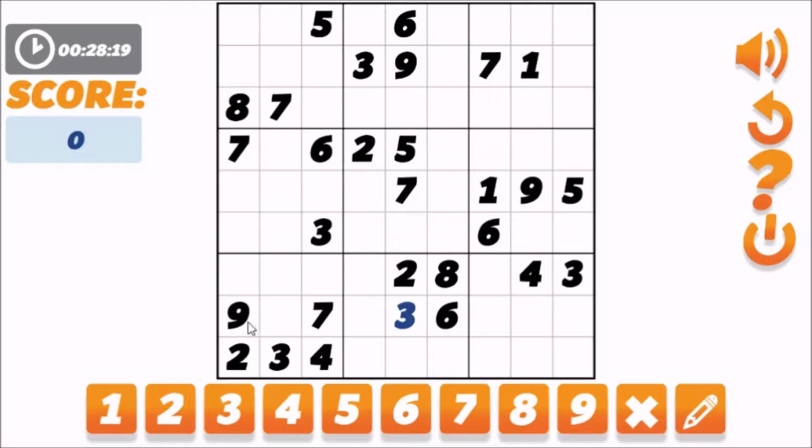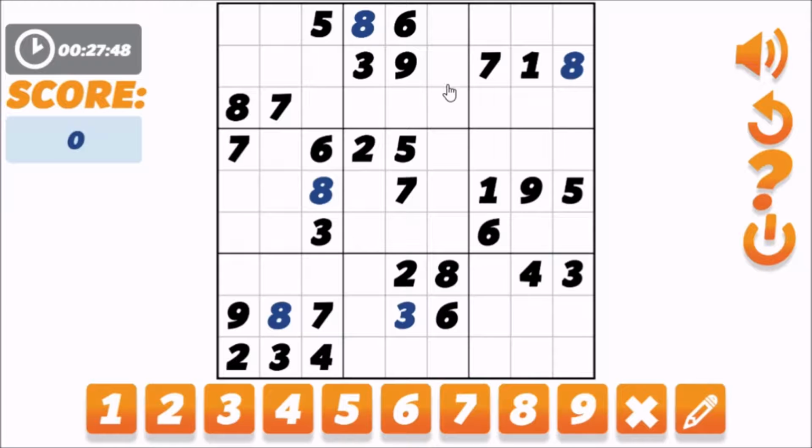Right, so what else can go in here? The 8. There's an 8 there, so in this row there can be no 8s there, so that makes that the 8. It's definitely a normal one. There goes the 8 as well. How simple was that? Come on, that was ridiculous. And that has to be the 8 as well, because there you go, 8. That means that has to be an 8 because it can't be in those rows. There's an 8 there, and an 8 there, and an 8 there. So there's definitely an 8 in there.